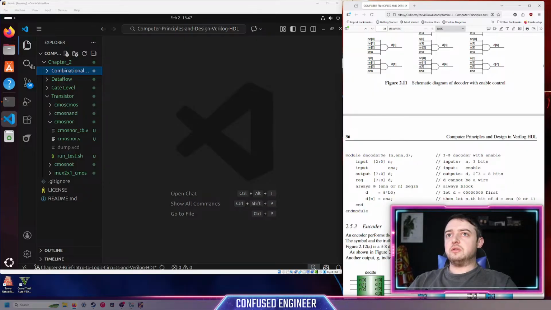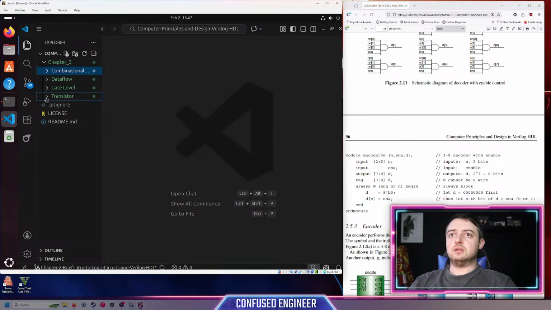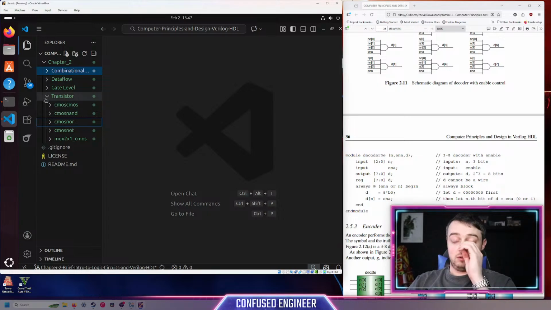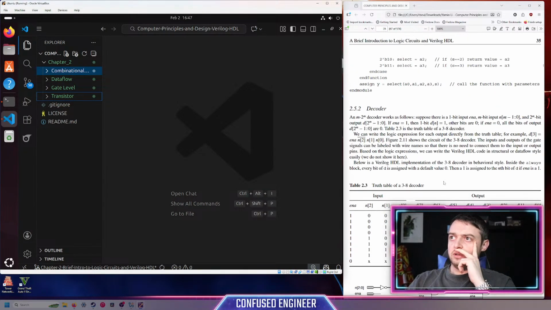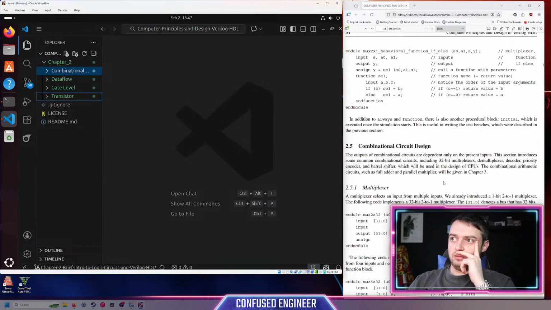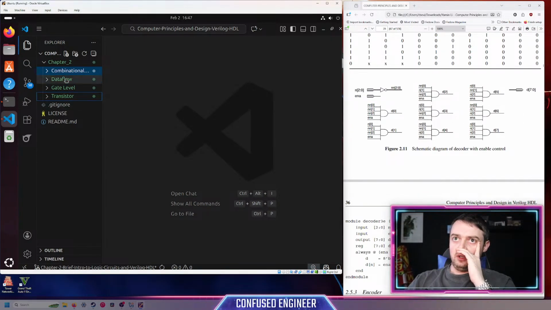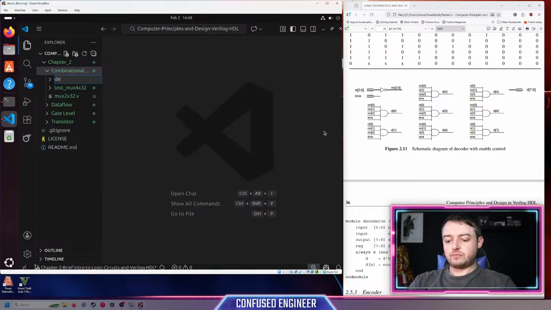Right, so we're gonna do a 3-bit decoder. Is this in part of the combinational bit? Yeah, it is. Okay. Decoder.